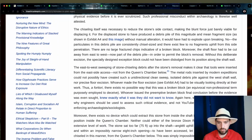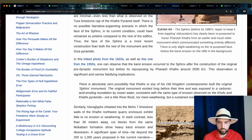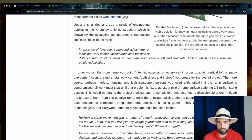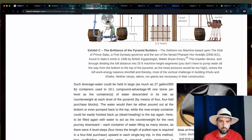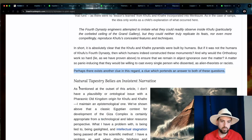So it looks more likely that much of this is already known, has been known for decades or longer, which means there are willful lies being told. And so the question is, why? Why would anyone lie about the method of construction, the date of construction of the pyramids? Well, we'll leave it there for now. And perhaps in the next section, some of this might become more clear.